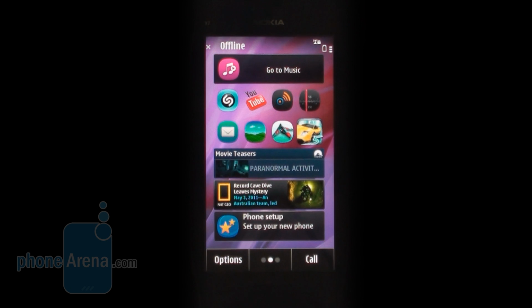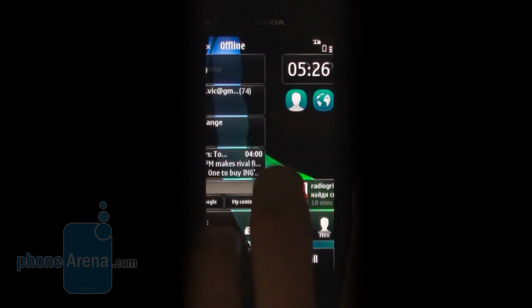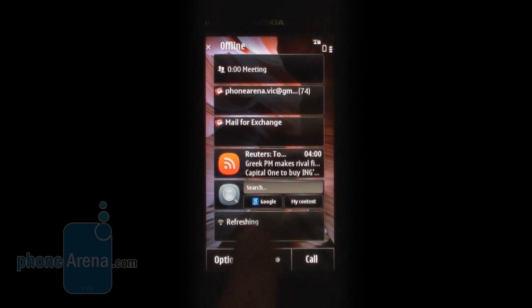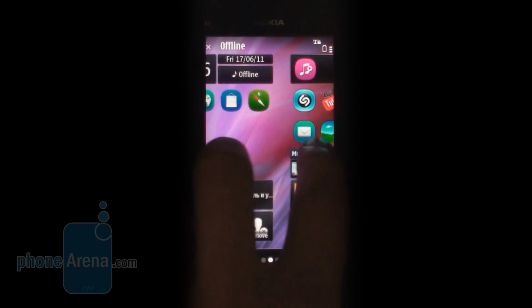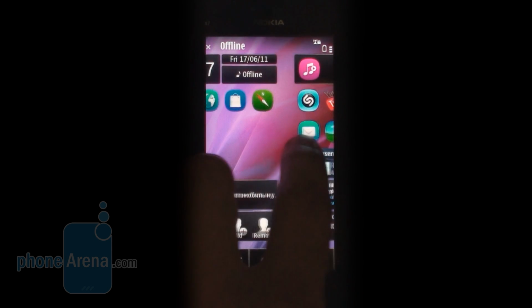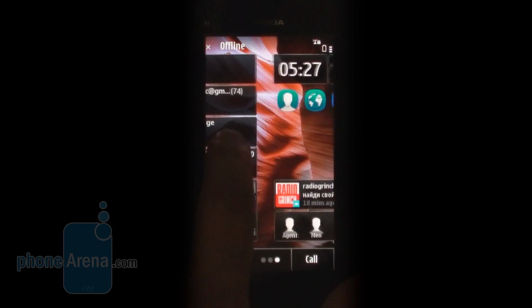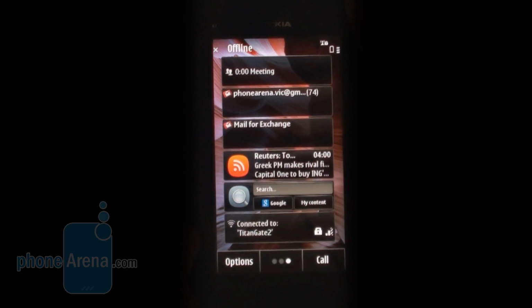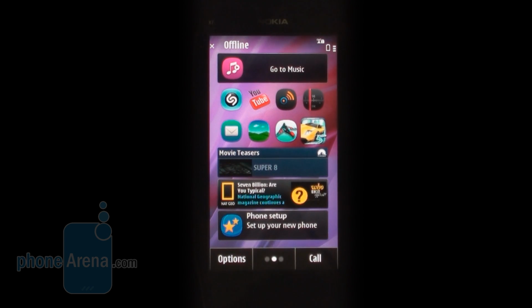This handset is not only about the screen size, but it's also about the beautiful new Symbian Anna. You can see the new icons, they are everywhere, and you can see how nicely rounded they are. It's actually a minor addition, but still a noteworthy one. And you can also see these real-time scrolling transitions between the different home panes. Previously you didn't have this kind of real-time transition in Symbian, so that's one of the new features of Symbian Anna. But the overall layout of Symbian Anna and Symbian in general hasn't changed.